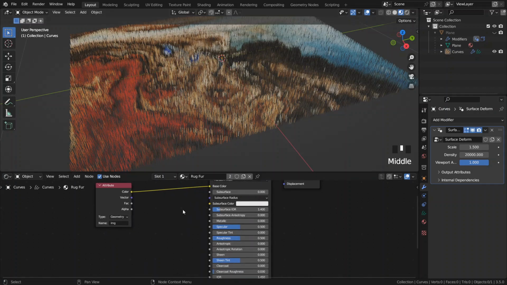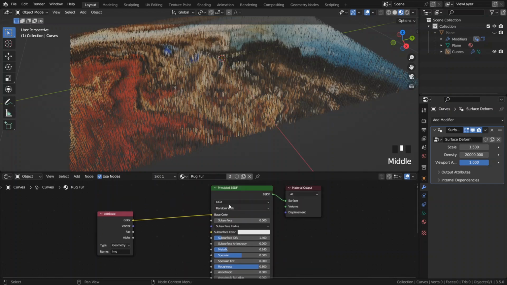And in here, let me give roughness 0.8 and a little bit of sheen 0.5. I also want this to look a little bit like a silk, so I give a little bit of metalness 0.24, and since I increase the roughness to 0.8, I want to use the multi-scatter GGX.